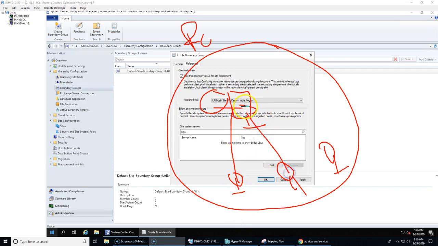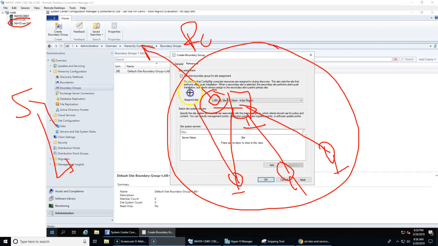To get that site code information, which we published in Active Directory, under the System Management container where we extended the schema, it has been published there, so this LAB site code will appear there.